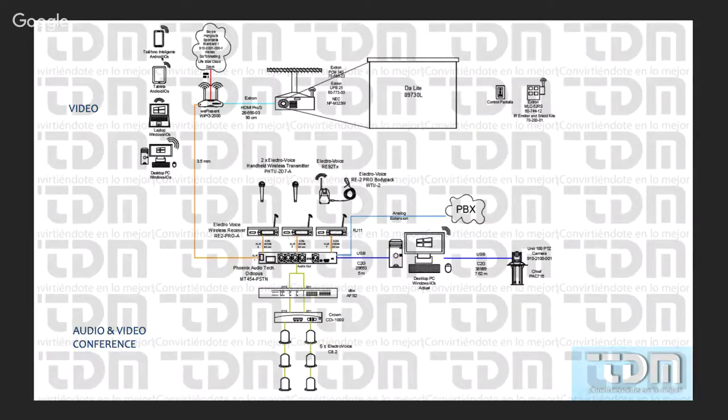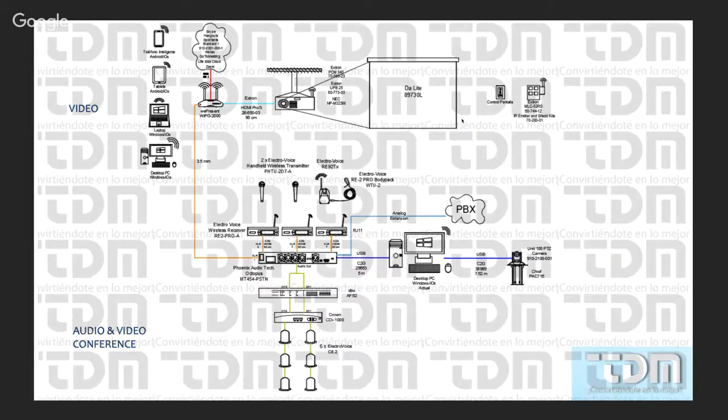We have any device, smartphone, tablet, laptop, computer, any device via Wi-Fi. We connect it to the WePresent, so we can present any content wirelessly to the WePresent, to the HDMI cable that goes to our projector. We are using a NEC projector, then to our light, and then to the screen, and then to the controller for the projector to turn it on and turn it off.